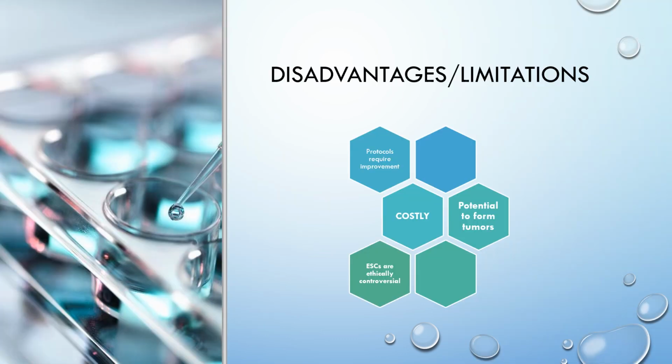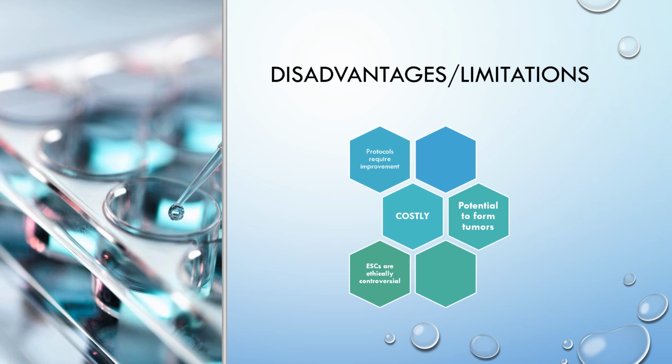Some disadvantages to using stem cell cultures over primary cell cultures are that they are more costly than the primary cells. If not isolated and differentiated properly, the risk of forming tumors can also occur with stem cells. Primary cells are also more representative of what is occurring in vivo and can be used to model complex physiological behavior. Thus, differentiation and maturation protocols require improvement before stem cells can be considered accurate models of human physiology.